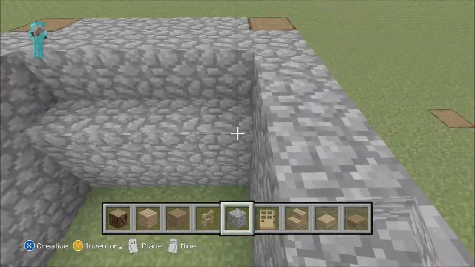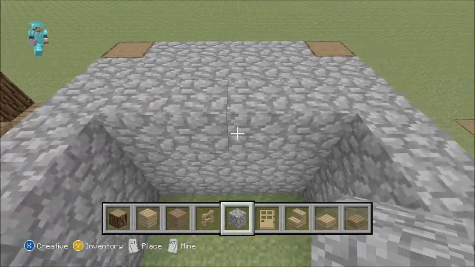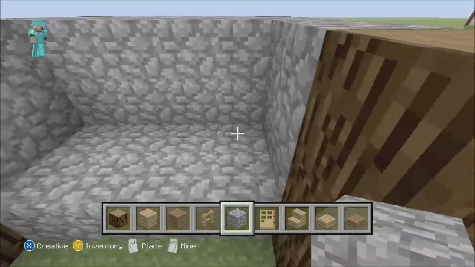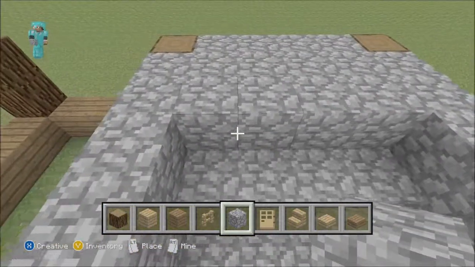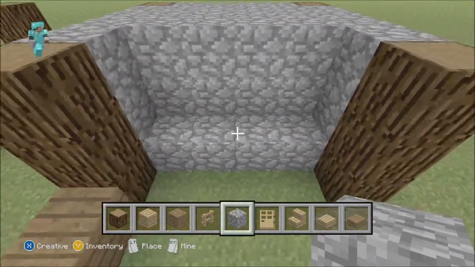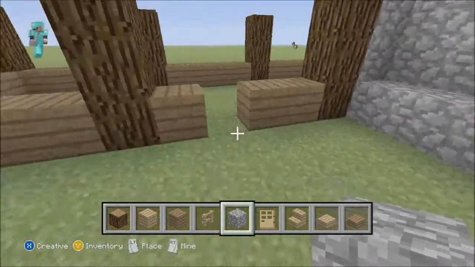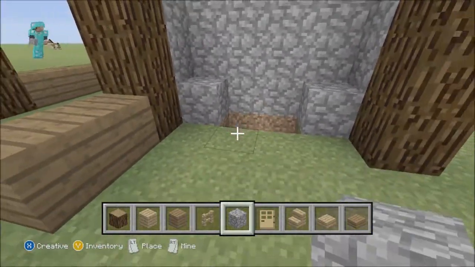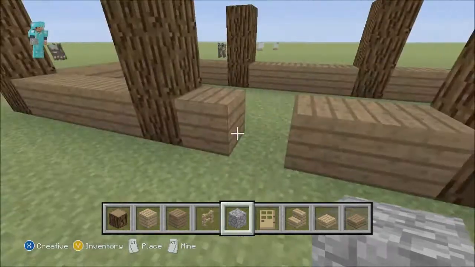Now we should have a 4x4 cube of cobblestone inside of it. So it actually makes 4 right here, but I'm just going to add one more. Let me see here. That looks pretty good. I like that. I'm going to leave these 2 open. I'm going to break those 2 blocks out, and we'll come back to that in just a minute.